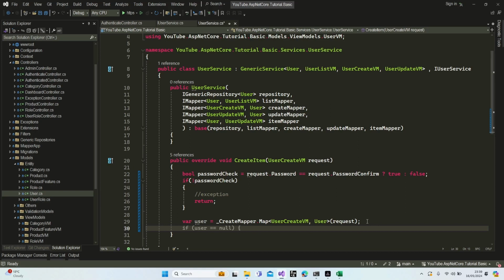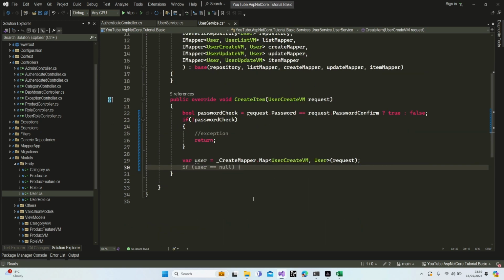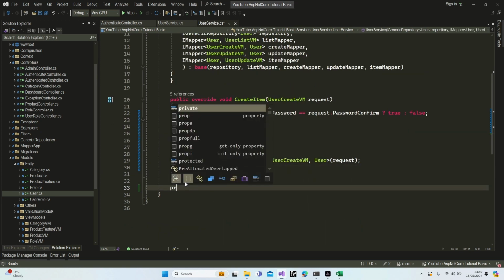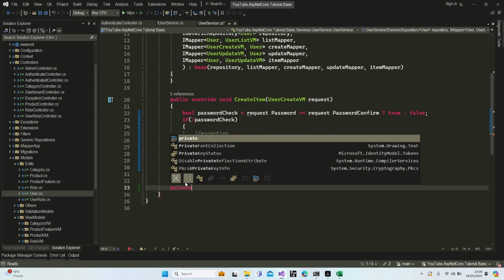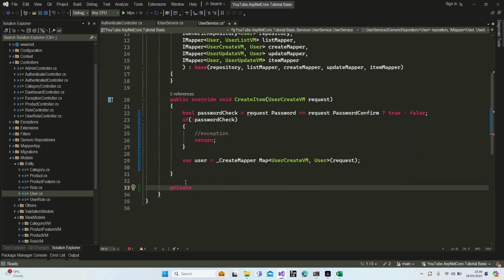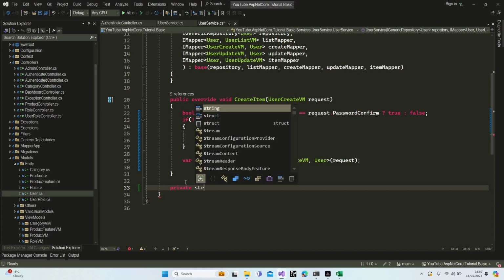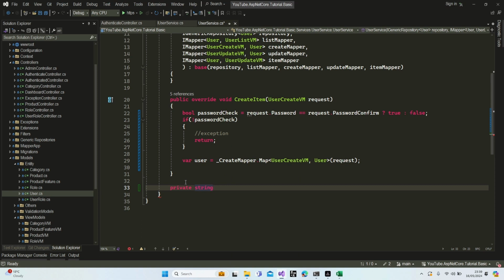Let's, before that, create a private method to make a hashing mechanism. Private, let's say the return value is going to be string. Let me think, is it going to be string?